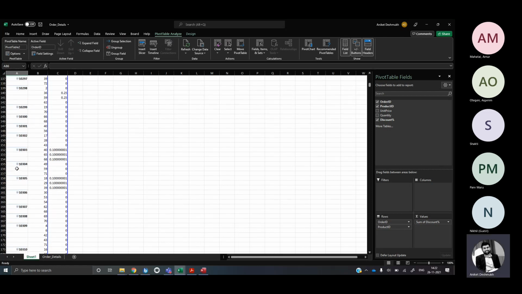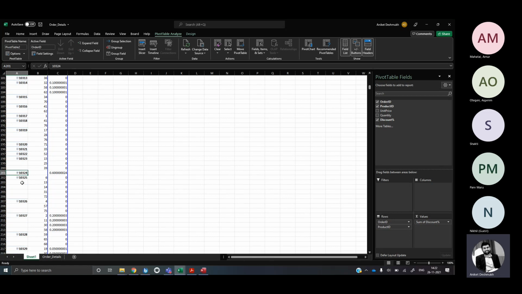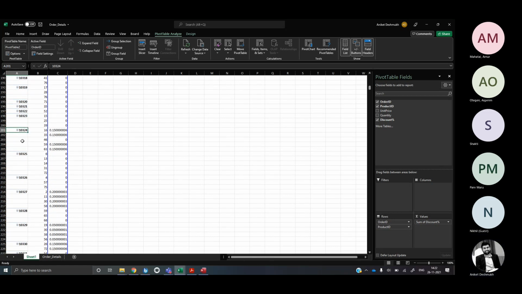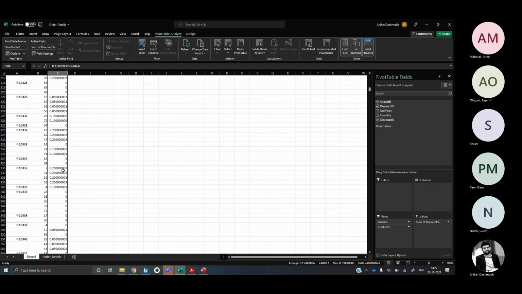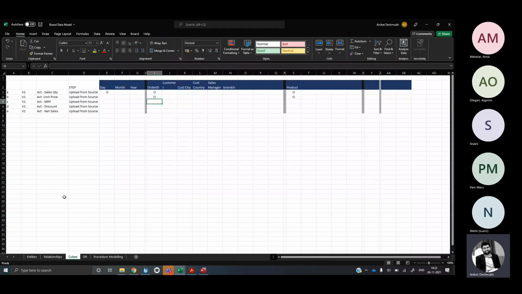All right. As you see, each of these orders has the same discount, isn't it? Oh, no, wait. No. You see, in this order, the customer has purchased 5 items. Out of them, discount has been applied to only 4 items. Similarly, in this example, discount is applied to only 1 item, and the other 2 items have not been applied any discount. In that case, what will be the dimension of the cube?